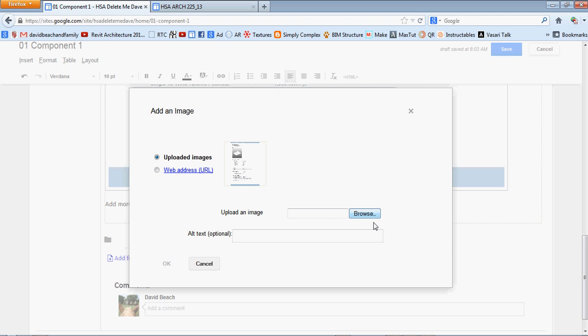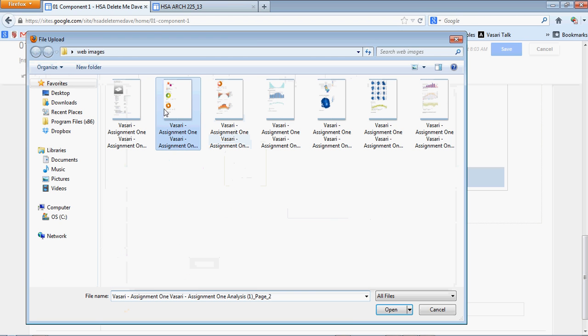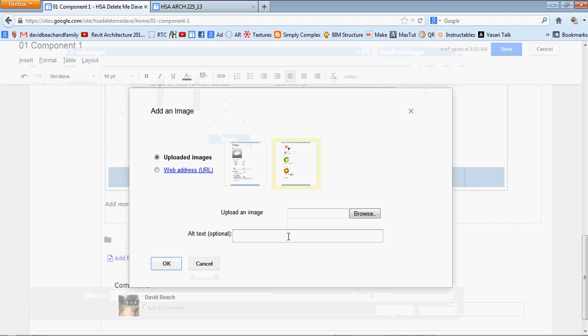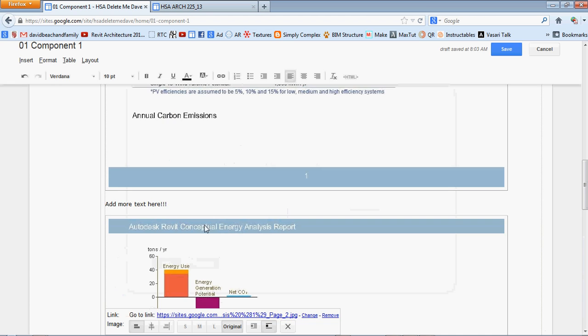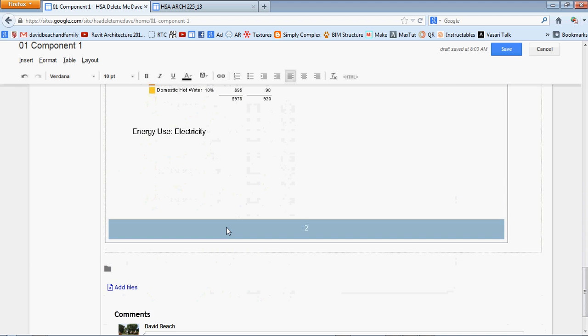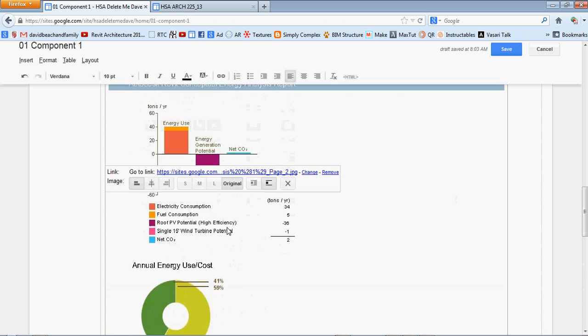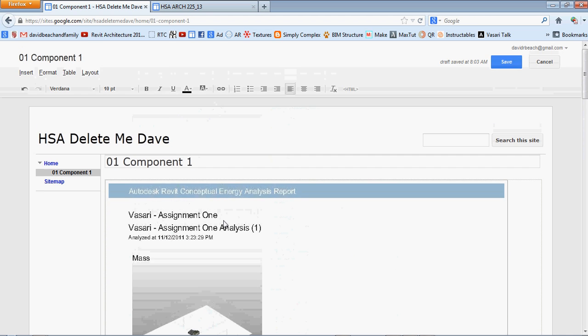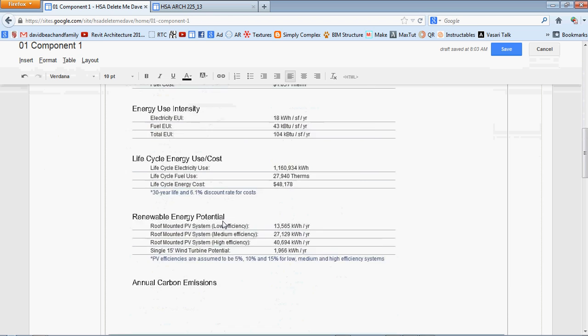Now, Google Sites in particular is not a layout program. You do not have the flexibility of placing images and text everywhere like you would in, say, InDesign or something like that. You're working in an HTML language. You're just working in an editor that is sort of hiding your HTML language. So you need to be aware that that's what's going to happen.